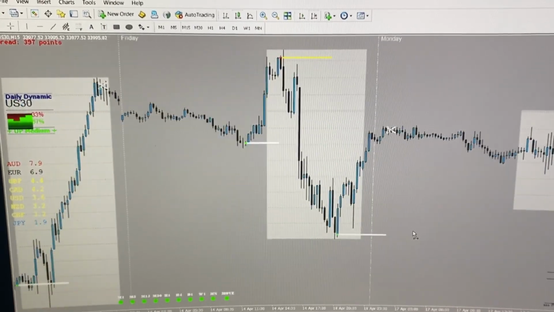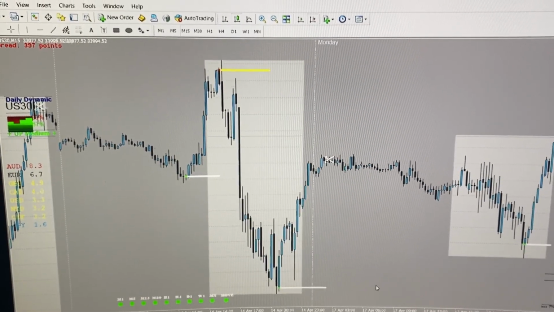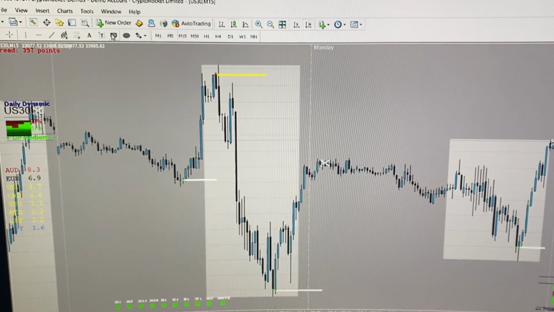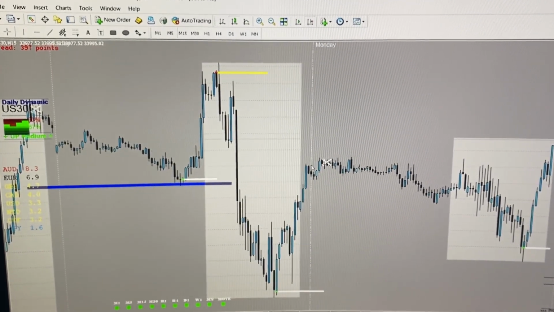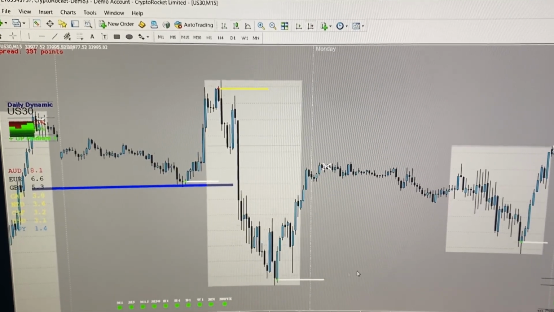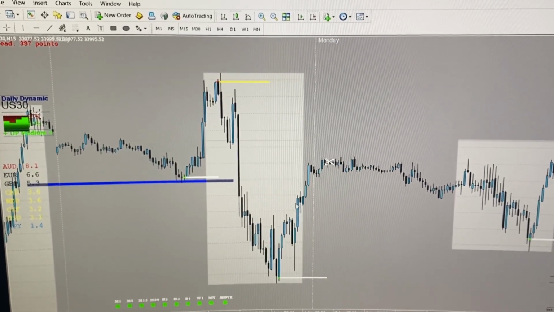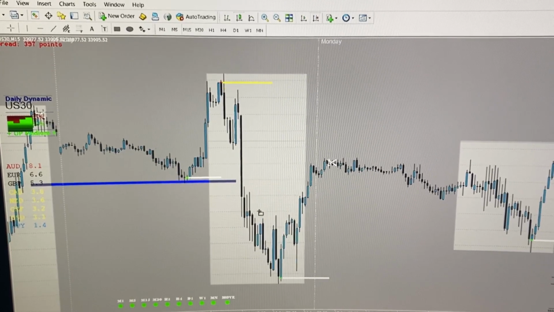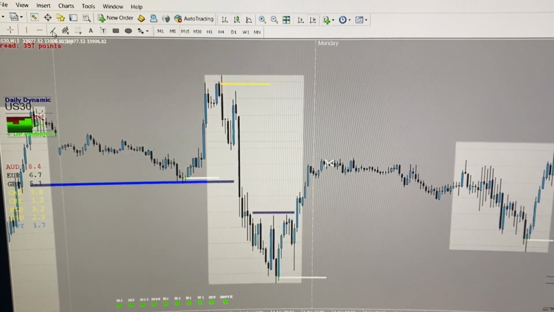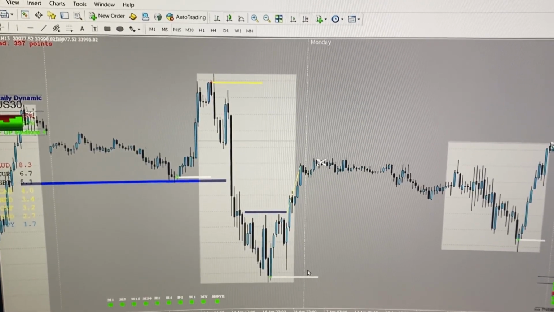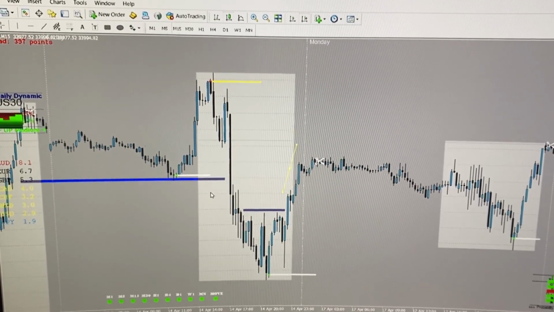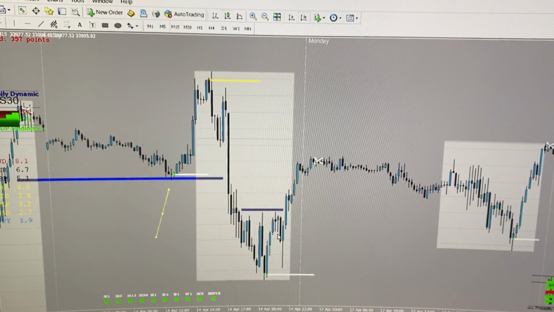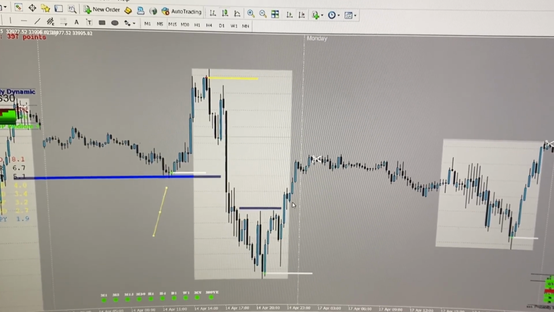All right, so look, you see how we have this move here where the bank is creating liquidity, right? We have this push to the upside. So we have a break of structure right here. This candle right here broke structure, right? Actually, this entire move broke structure, really. You just say that whole entire move is break of structure, right? Now, because of this move right here, this is the candle that caused this break of structure.